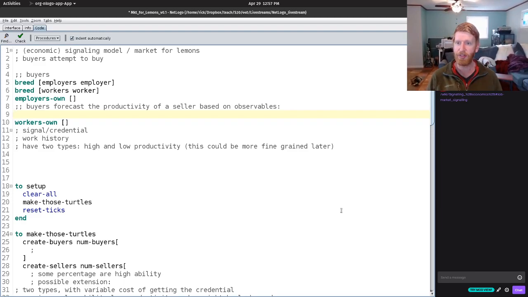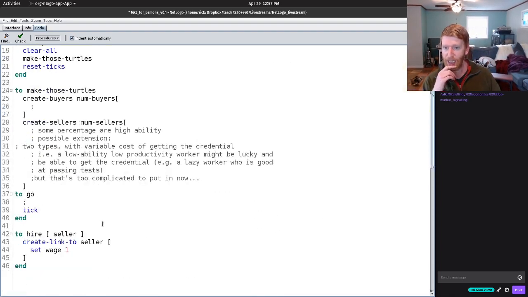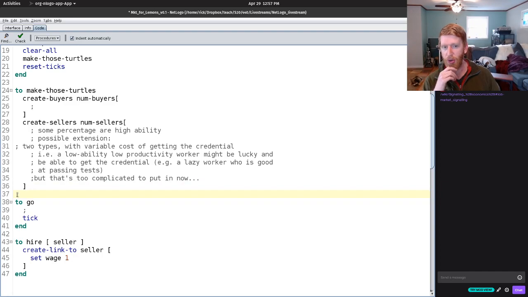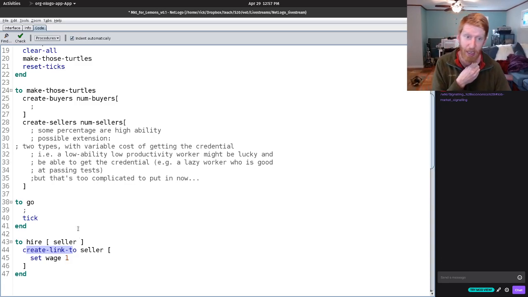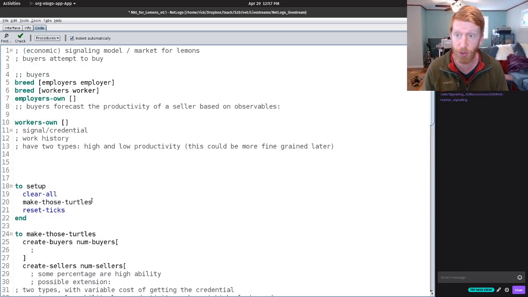I think I'm just going to make a lot of different employers with a lot of different forecasts and basically allow their profitability to indicate which forecasts make the most sense. I'm kind of thinking in the back of my head some sort of genetic algorithm, but not going to worry about that just yet. So employers are looking to hire and make wage offers based on their expectation of the productivity of any given worker. We're going to have our setup, we're going to have our go. I've just got a dummy go procedure right now. For hire, I'm thinking of it as creating a link, although I haven't fully thought this out, so this is me just throwing myself out there, totally unsure of what's actually going to happen.